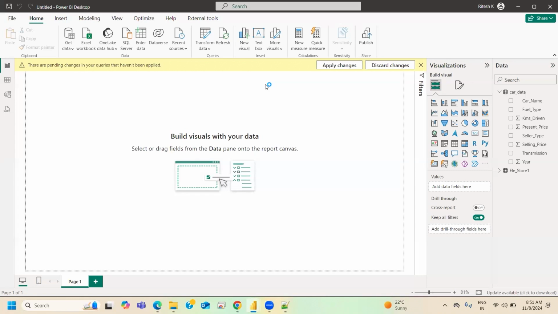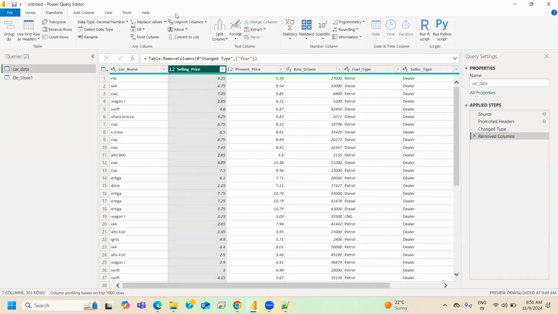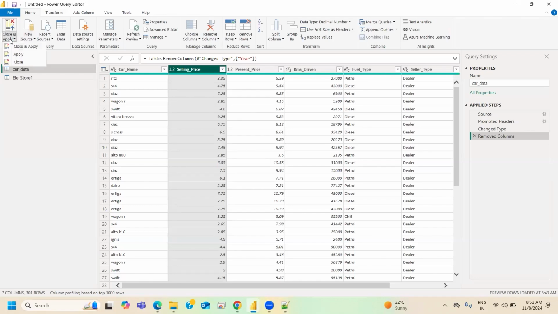One more thing, can we auto save the changes instead of every time clicking on apply changes? Can we make a setup that every time when I make a change in the background data, that reflects in my dashboards? See, whatever you do in Power Query, it will not be directly saved because you are manually doing it, right? You are doing it in the Power BI desktop. In that case, you have to go to the Home tab.